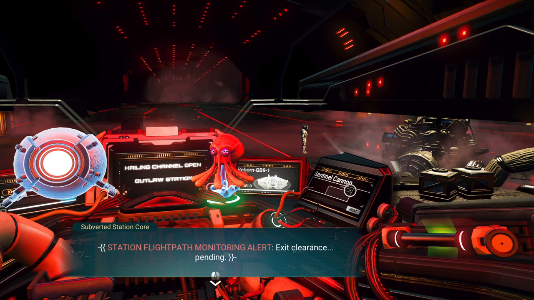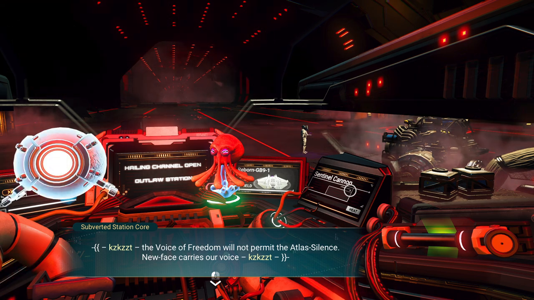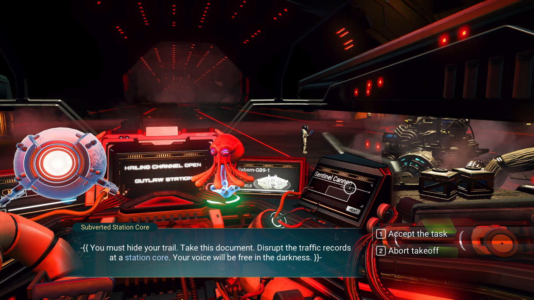Station flight path monitoring alert. Exit clearance pending. The voice of freedom would not permit the Atlas silence. New face carries our voice. You must hide your trail. Take this document, disrupt the traffic records at a station core. Your voice will be free in the darkness.